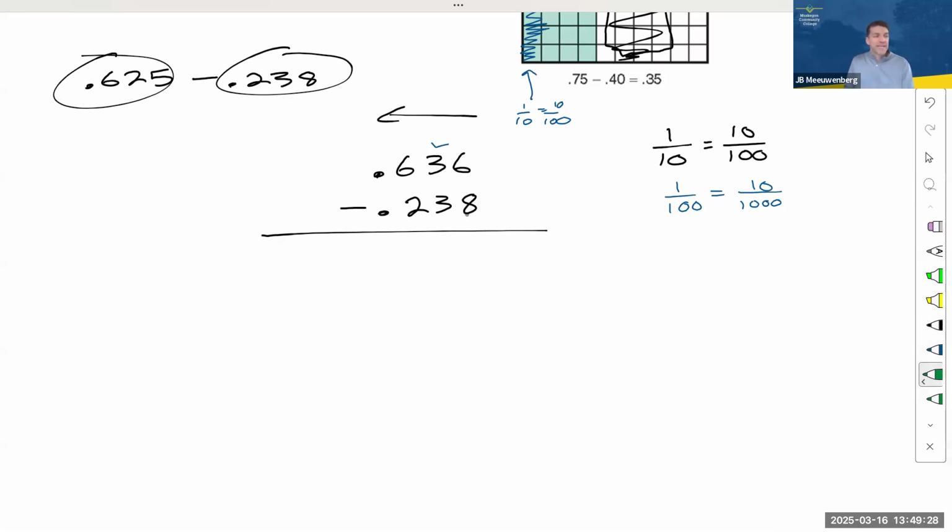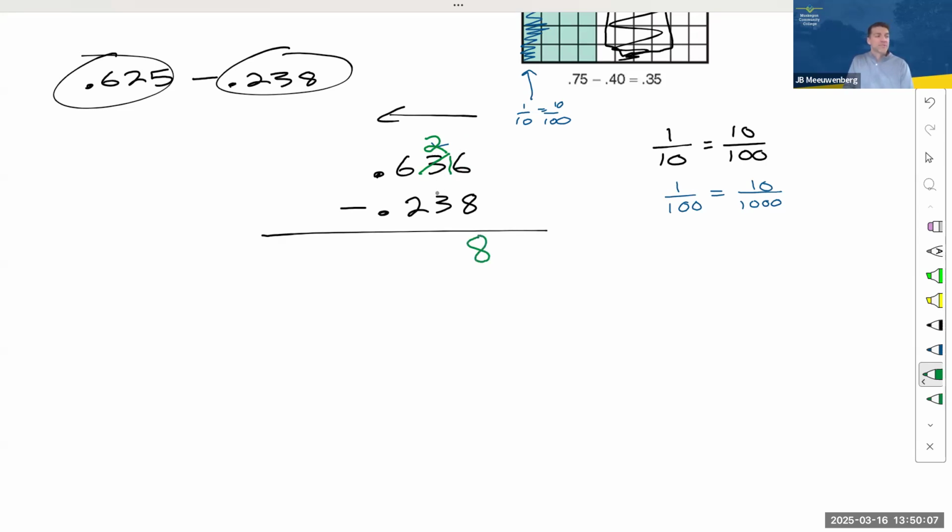So we have to do 6 minus 8, but we can't. So we borrow. We borrow from this 3. When we write a slash through it, it's going to show that we're going to reduce its value by 1. We now have 1/100th hanging out in limbo, and we're going to add it to the hundredths column in the form of 10 hundredths. There's currently 6 there. When we add 10, we will now have 16. Now you can either put that 1 right next to the 6 like that, or some people like to cross it off and write 16 above. It's okay either way. We can now do 16 minus 8 to get 8.